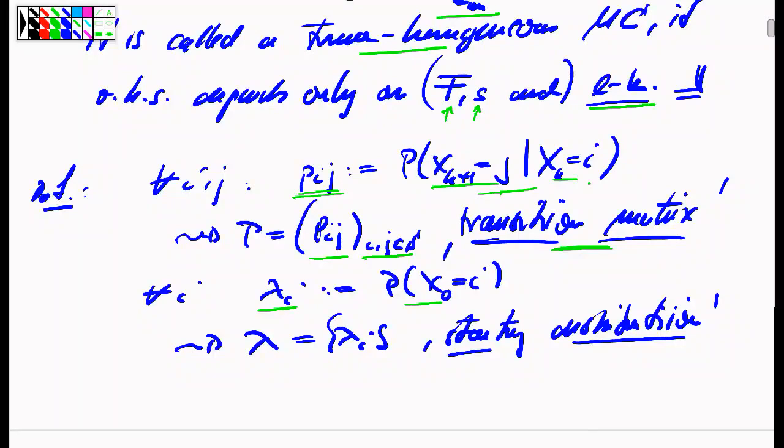And the second datum which we associate to a Markov process, or the Markov chain, is its starting distribution or initial law, which is just the probability to find the process at starting time in a certain state, because we can think of stochastic processes or Markov chains which do not start in a given fixed position, but which may start in a randomly chosen position, and then there must be some law, some probability distribution for this initial choice, and this probability distribution is lambda. It's called the starting distribution.